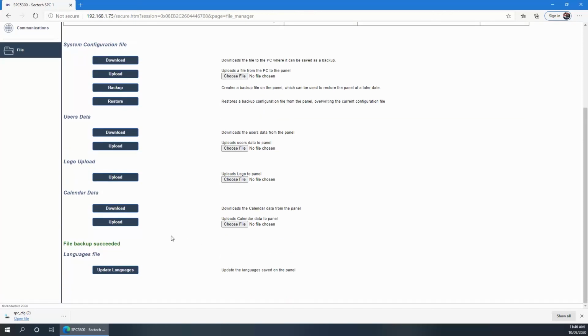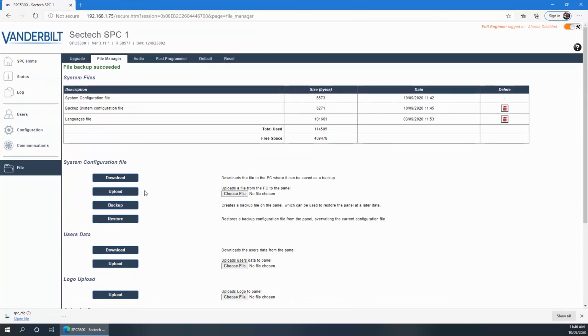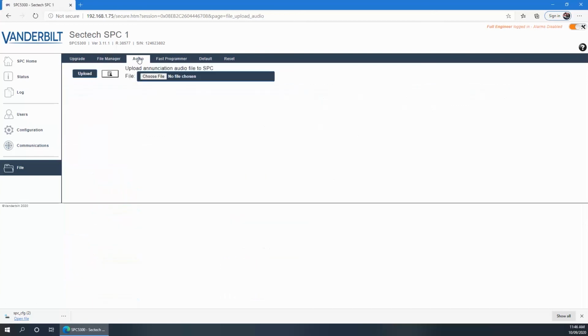As I've said on our previous video, the compact and the slimline keypad can also talk to you. They can have audio, and that can be computer generated. It could be a recorded message or recorded messages that you've done. This is where you upload the file.